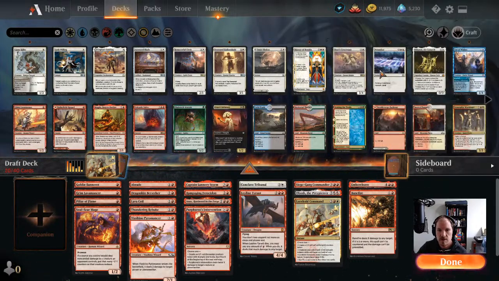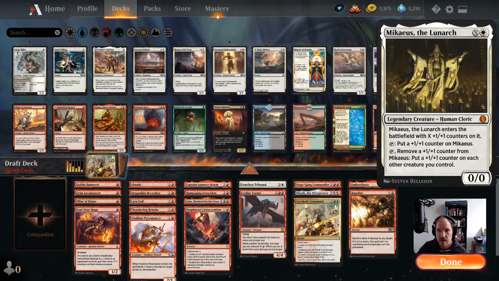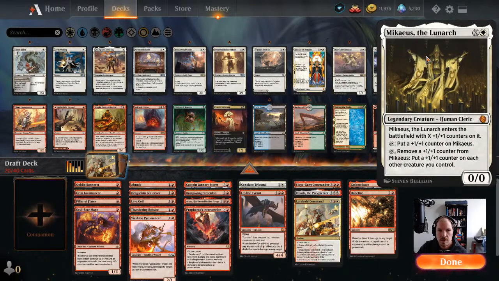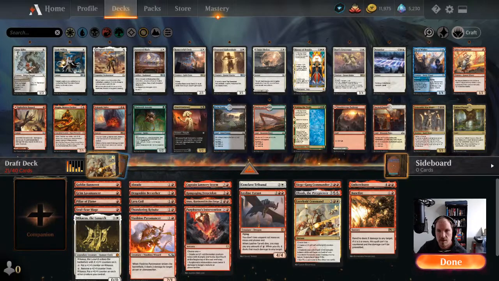Conclave Tribunal is a nice removal spell to have. Mikaeus is good at any point in the game, even if you don't get to use the counters. Like 5 mana 4/4, 6 mana 5/5 is fine. And then if you ever get to bump your team, that's kind of nice. So I think that's a nice card to have. We probably want to play this a little higher in the curve, though.